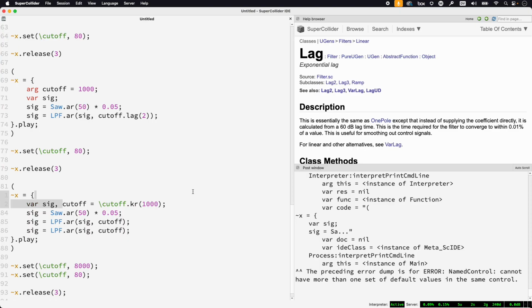But that way, up front, we declare a container, which is a reference to this singular control. So we just define it up here, with lags if we want, and then we can deploy it multiple times. A better example might be if you have multiple oscillators and you want them to all have the same frequency or something like that. So this is a pretty clever trick for that sort of thing.